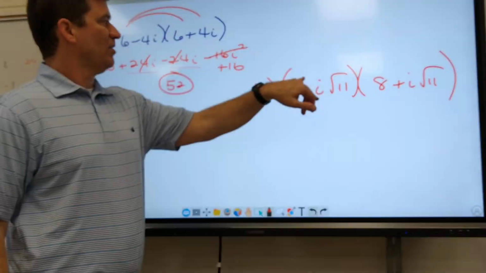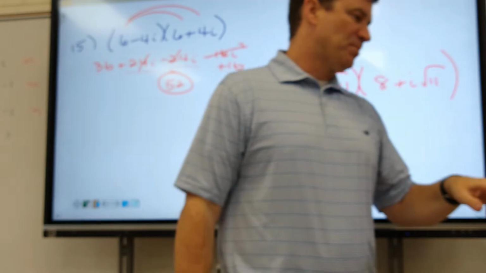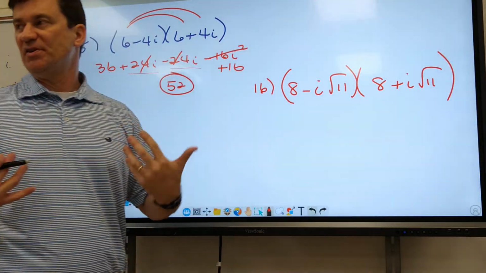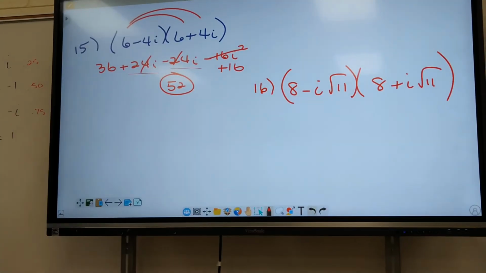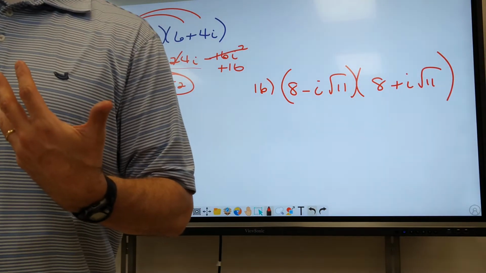8 minus i. Now look, I went ahead and took my i's out. Ariana, if you look on the paper, they both had square root of negative 11 there. I went ahead and took the i's out when I wrote it down. You're going to have to do that. Okay, so I'll wait on y'all to make that fix, and then we'll foil it out.